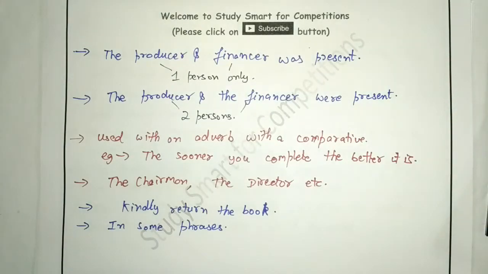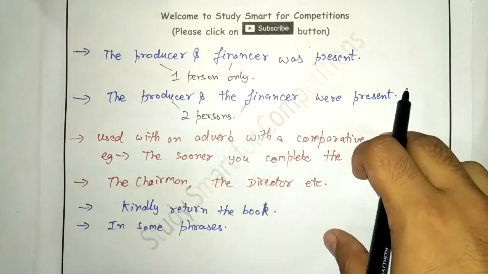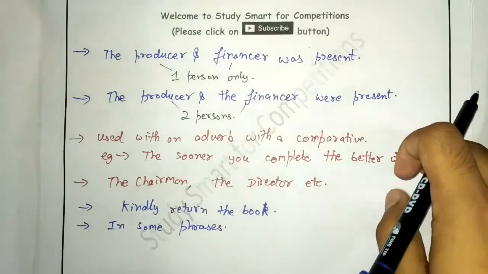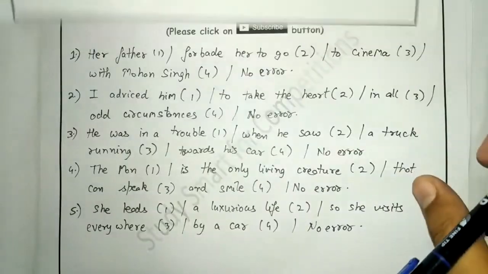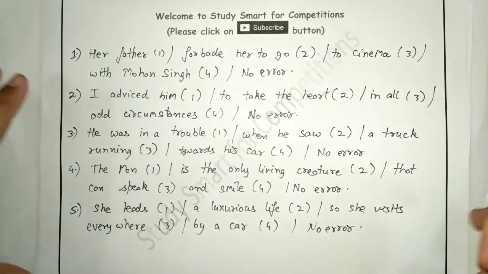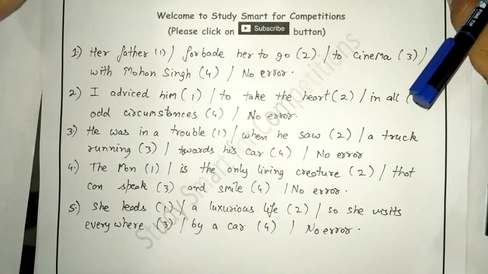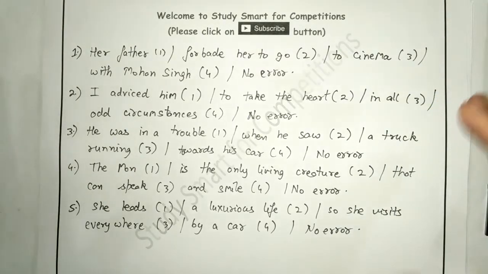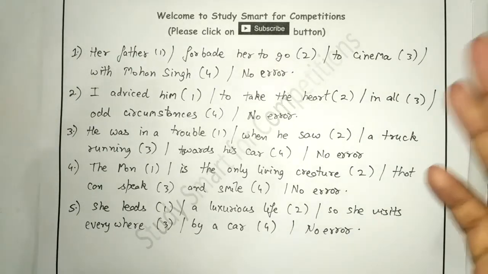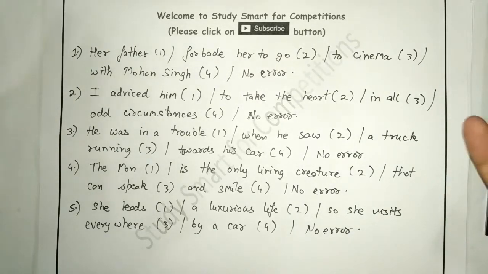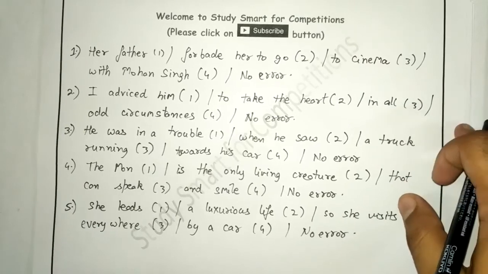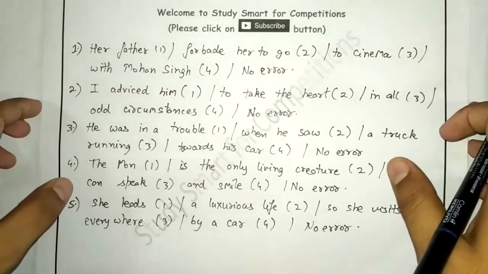So in a nutshell, this is all for the articles. Now I would request you to practice these 5 questions. I have written some error spotting questions based on the use of articles only. I have already made it easy by saying that the errors involve the use of articles only. I will provide you the answers in my next video in the very start.